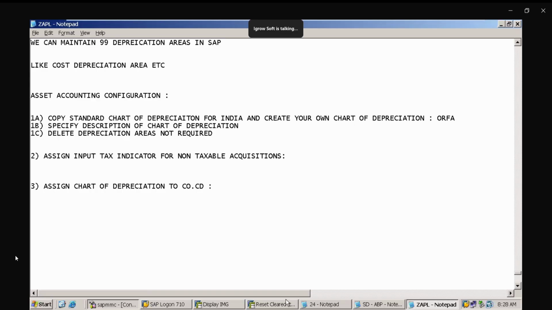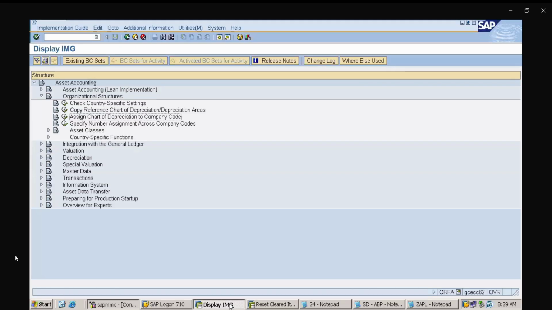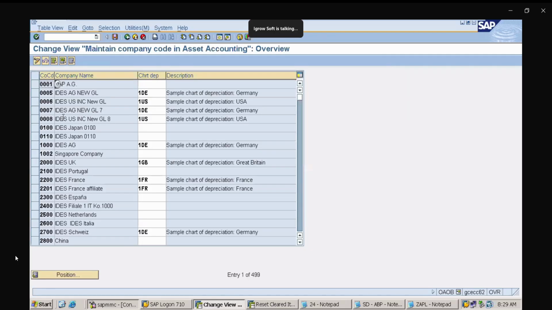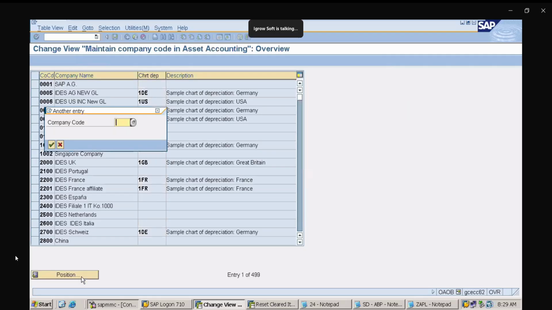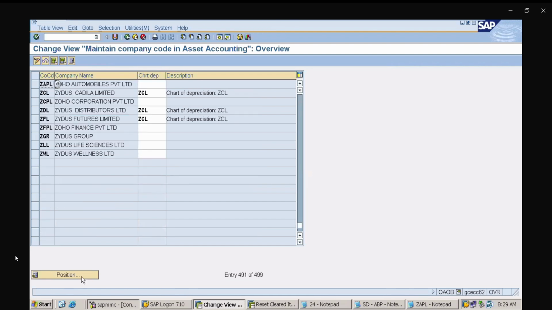Click on assign chart of depreciation. What is your company code? ZAPL. What is your chart of depreciation that you created? ZAPL. Same name, right?